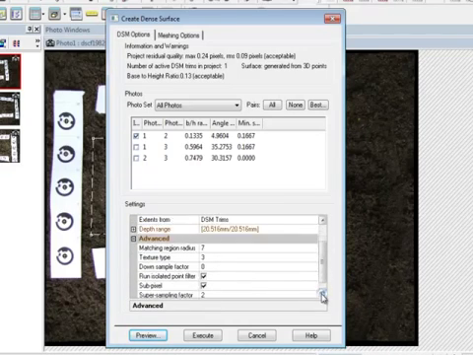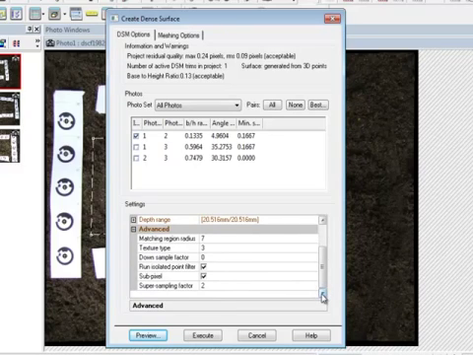The advanced parameters can usually be left at their defaults, but the troubleshooting tutorial shows some cases where you may want to adjust them. The matching region radius defines how large the search area window is. With a radius of 5, a region of 11 by 11 pixels will be used when comparing data between the two images. Depending on how random the pattern on your object is, you may need to increase this number if points are dropped out. The larger the window, the slower the processing will be, as it needs to compare more pixel data.